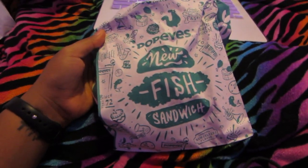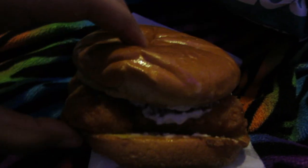Here's what the inside of the brownie batter donut looks like. I've heard this one tastes the best — oh my god, that is SO good, 100 out of 10! Just chilling, watching a video and FaceTiming my friend. Okay, so Popeyes has a new fish sandwich — the Cajun flounder sandwich — so I'm about to try it. It looks good, there's tartar sauce and pickles on it. That's pretty good — it doesn't taste too fishy, and it is a little spicy which I like. It's nothing compared to their spicy chicken sandwich, but I feel like you wouldn't even be able to tell it's fish. 9 out of 10, everyone go get it.